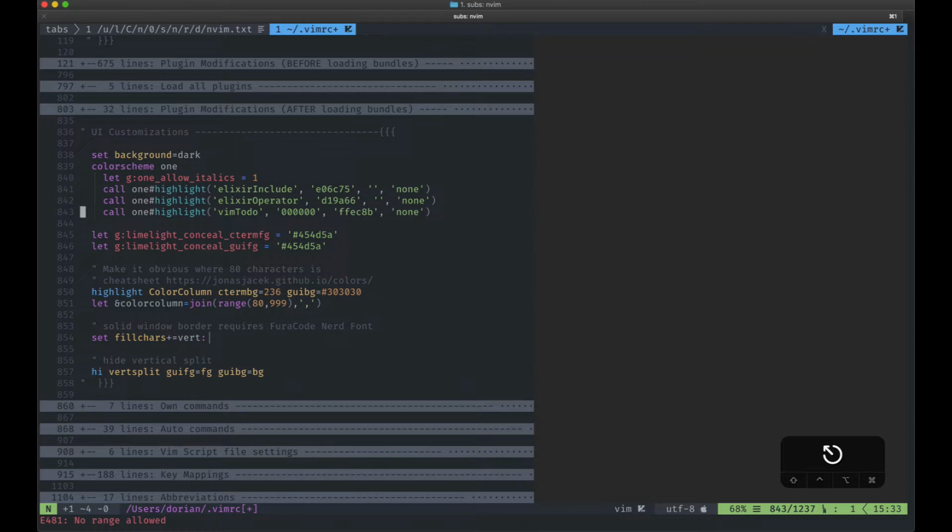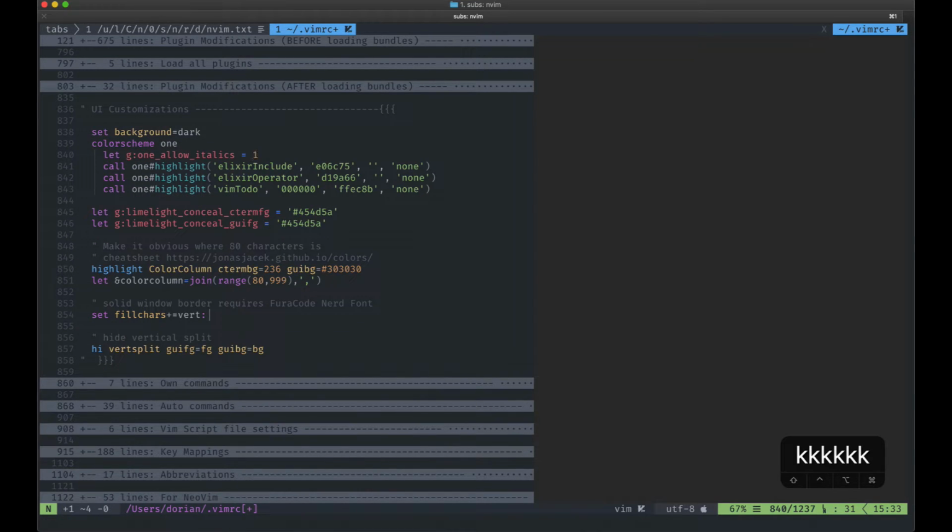The line on the right shows you where my color column is, and the way I have a block instead of just a single line, with all of this part in a different color, is by using this setting.